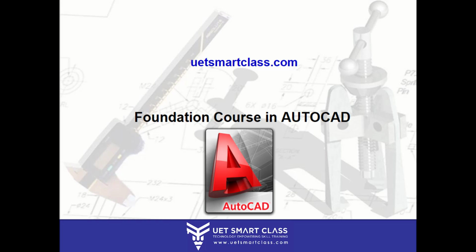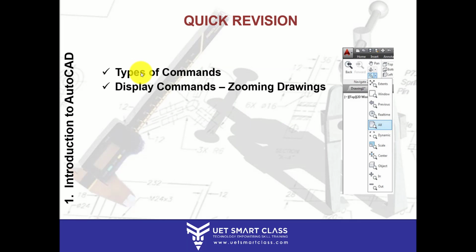So let's start with a quick revision. In the last class, we did types of commands and we also covered the display command, zooming drawings. The different types of commands which I discussed with you were draw commands, modify commands, only the headings. I did not go into detail because we will be learning gradually all the commands within these major categories. Drawing commands help you in drawing objects, modify commands modify drawn objects, and edit commands, which are included in your modify panel, like copy, move, erase, edit your objects.